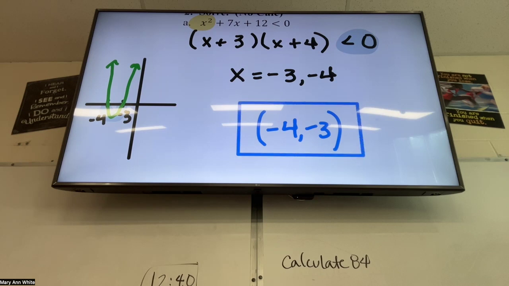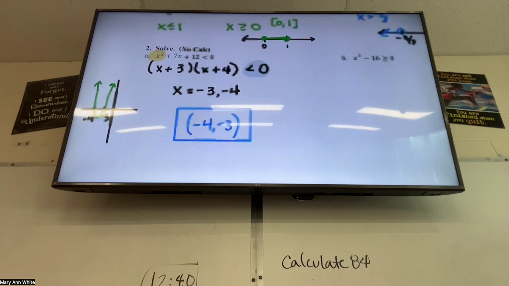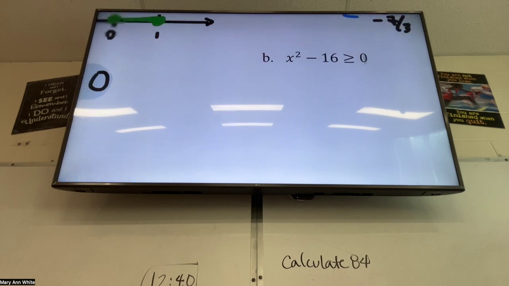It's not too bad, is it? All right, let's keep doing a few more examples. This is more factoring practice than really anything, but we're including some interval notation practice while we do it. So we'll go to the next one, factor that.